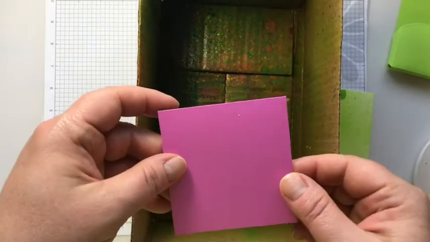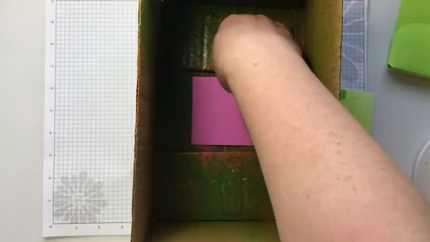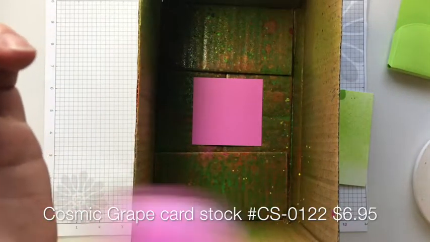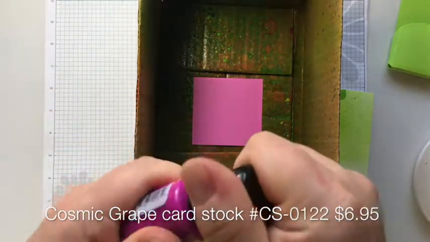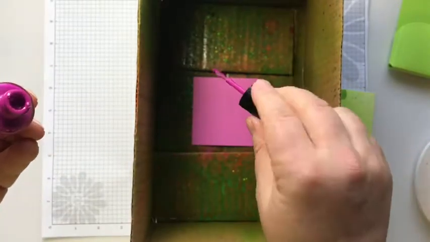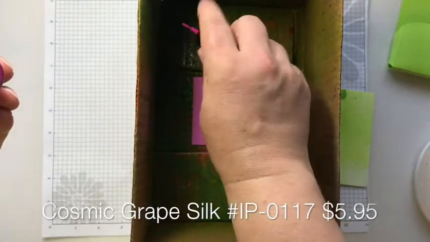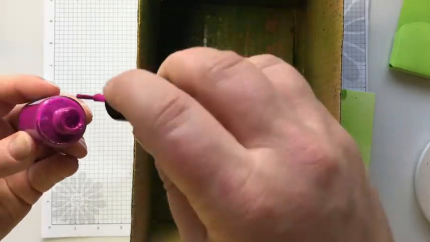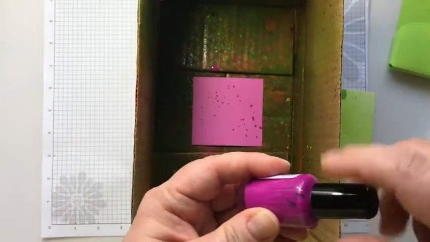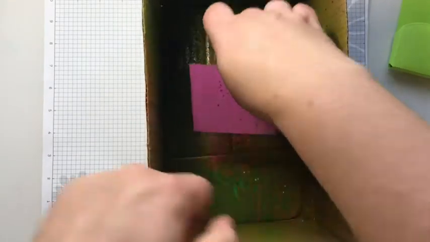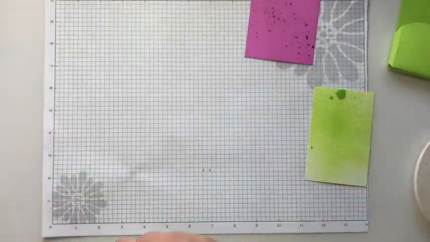Then this is going to be the insert to my card, or my treat box. And I just want to give that a little splatter with my Cosmic Grape Silk. So remember to shake it up first, and then just tap and get as much or as little splatter as you want on there. We'll set that aside to dry as well. Remove the box.